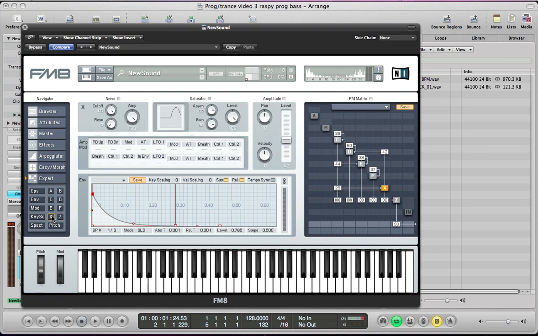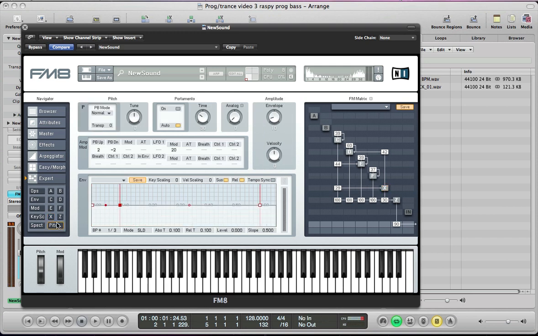And I might actually just take the level of the noise down a little bit. So next thing we could do is set up a pitch envelope here. If we take the envelope amount up to 100, it's not going to have an effect until we set something here. And what I'm going to do is zoom in pretty much as much as I can there, and just right click to get an extra node, right click again, and I'm going to do something like this, and this is just going to give us a real percussive attack.